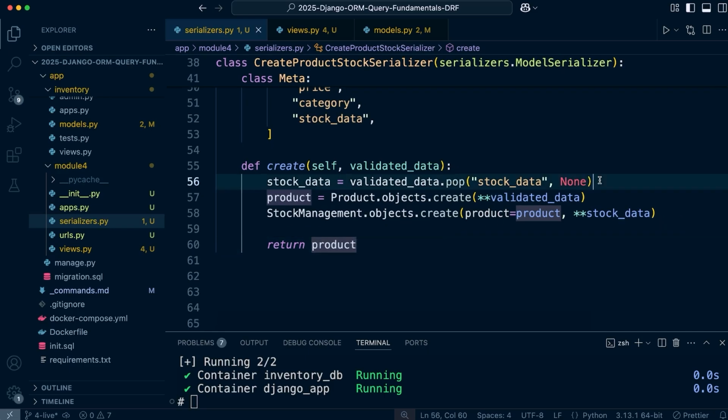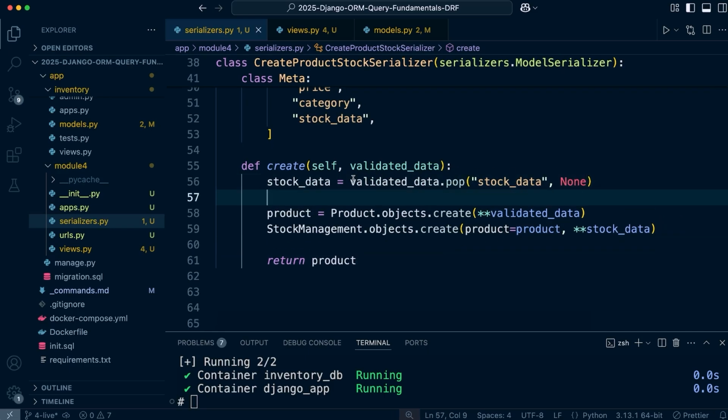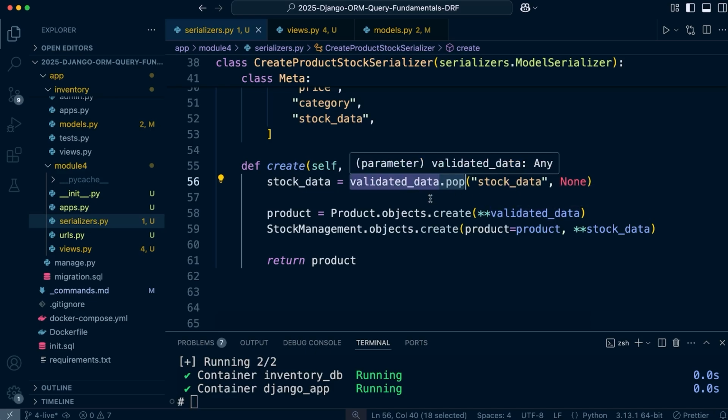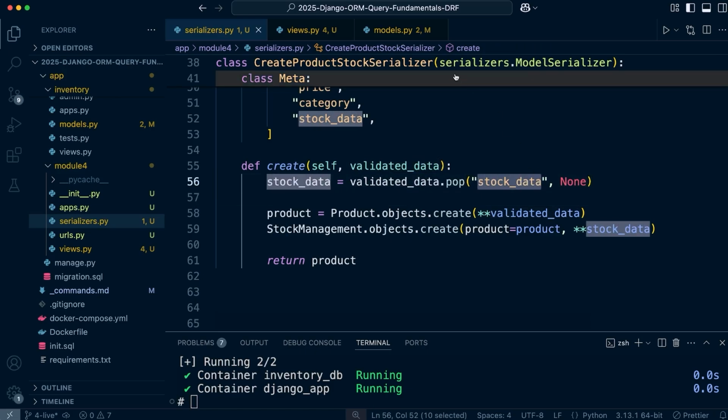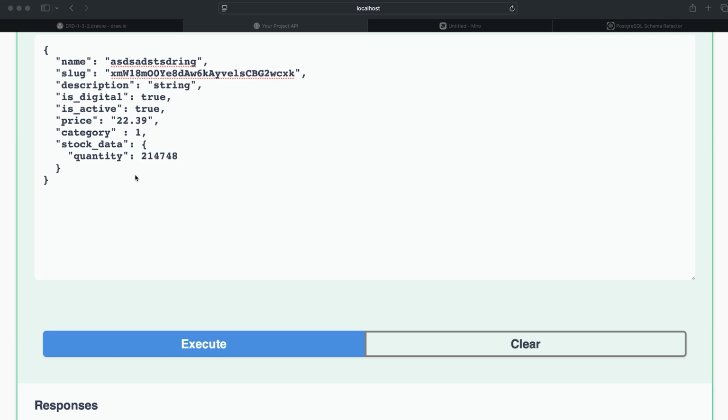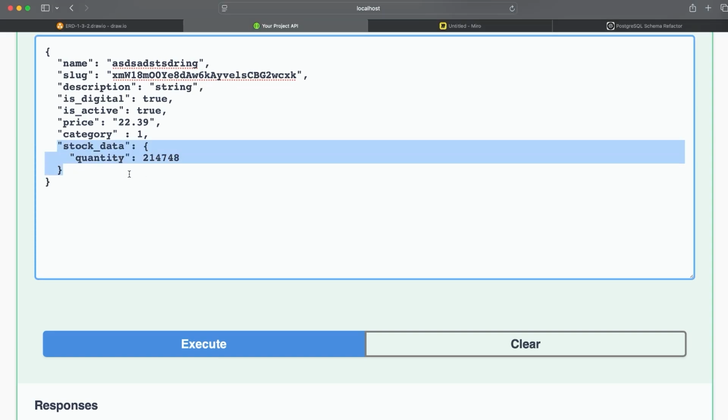Right, so what we first do is use validated data pop. This is a method of extracting data from the client's data that was sent. In this case, we want to extract the stock data, which is a reference to this nested data here.